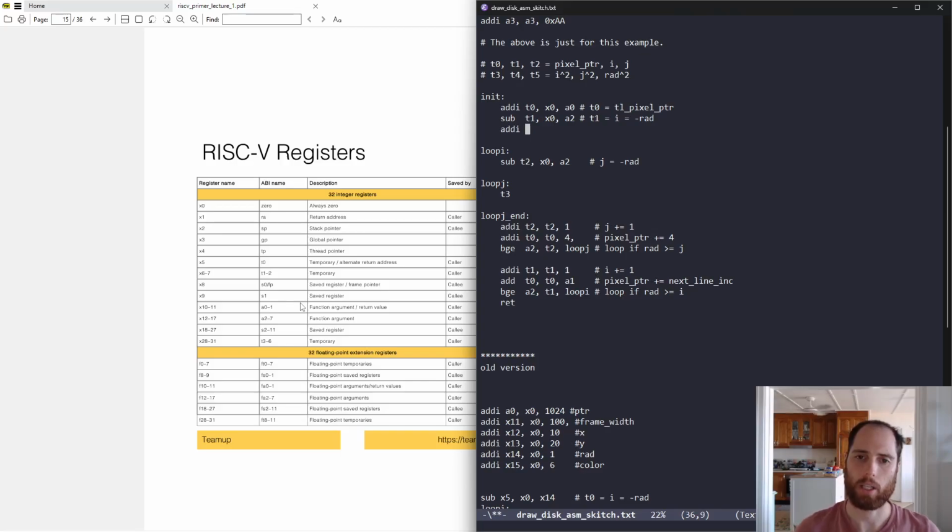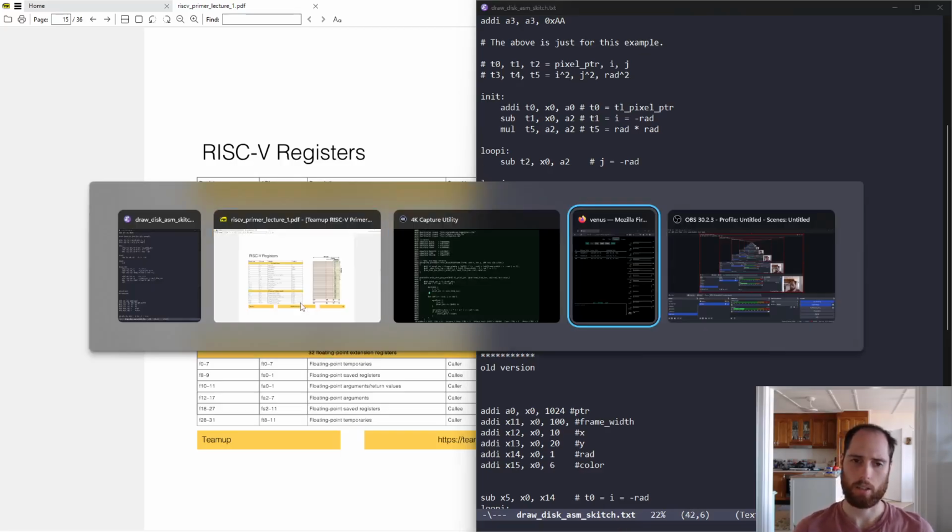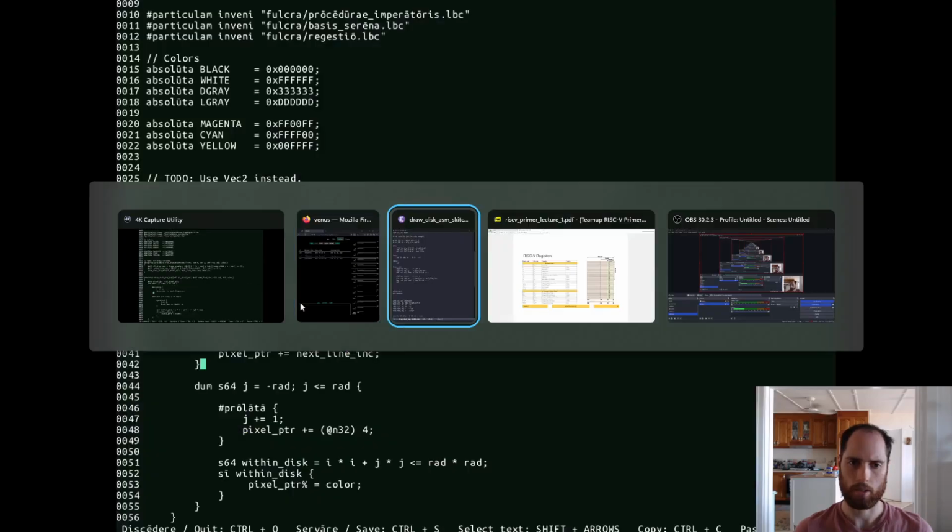So we can just say multiply the radius with itself. The radius is in A2 from memory. And leave it in T5. Okay. And then back to here.